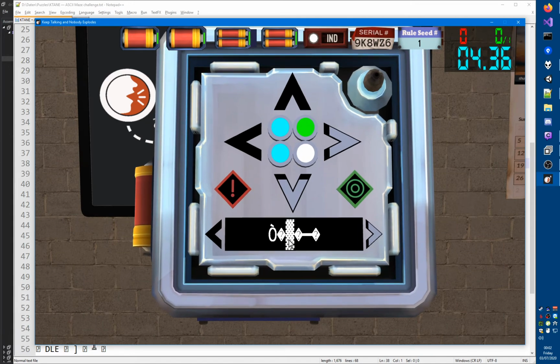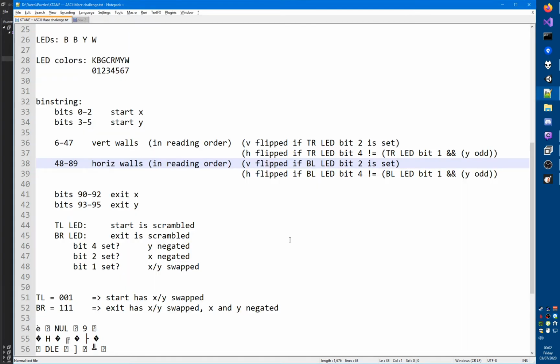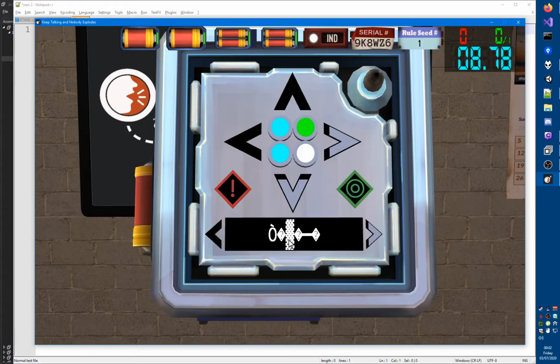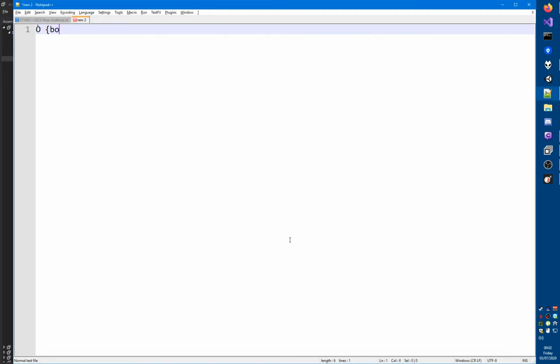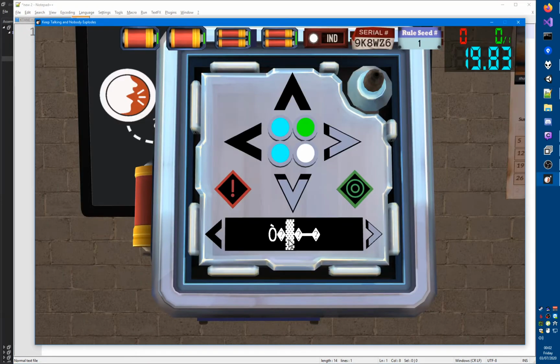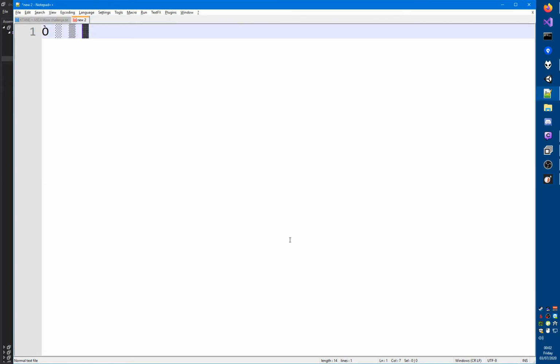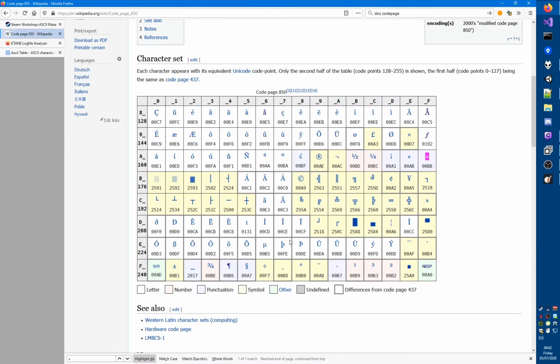Alright, let's start by writing down all the information. So we've got a capital O with a grave. Now I don't know whether this is block 1, block 2, or block 3. You see there are 3 of them. And it's looking like block 3. But wow, that is difficult to tell. Let me see what a difference that makes. How many bits are affected by this? Okay, at most 2 bits are affected by that. That is a bit of a relief.